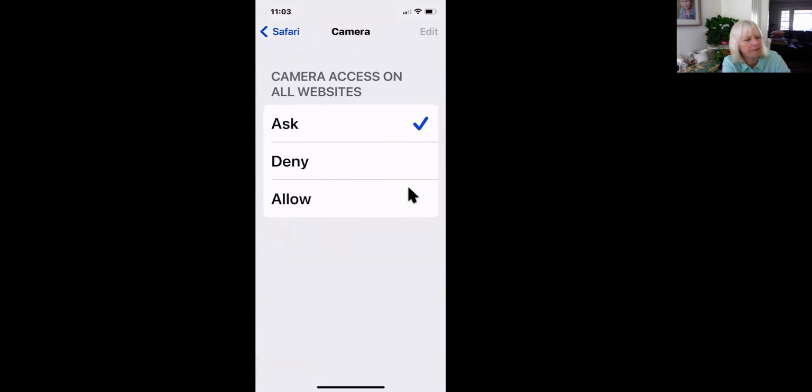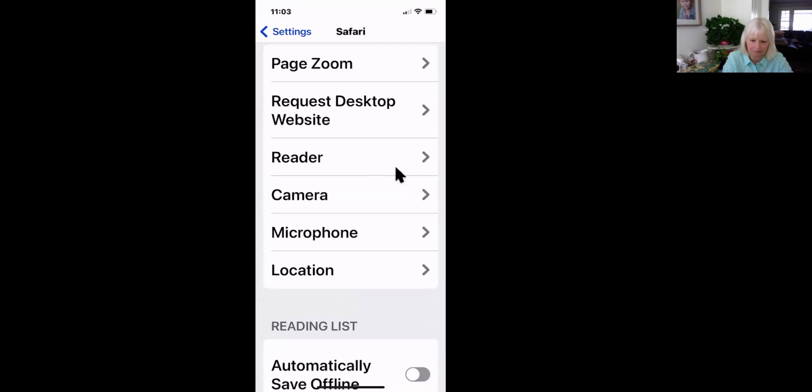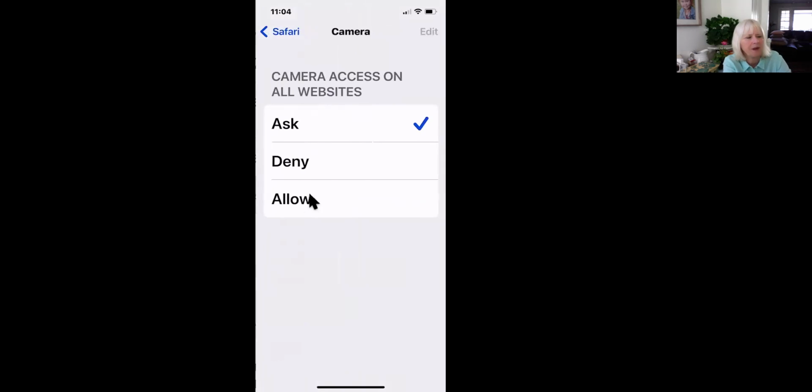Camera. Okay, here's another cool thing about privacy. If you go to a website, are you going to allow the website to use your camera? Well, let's see. I want the website to ask. If you wanted it to always be off, you would select deny.